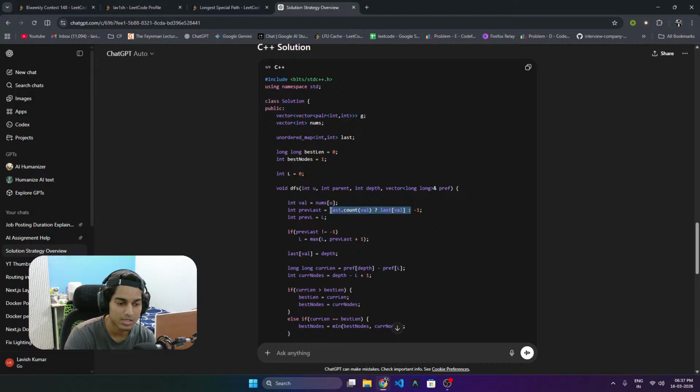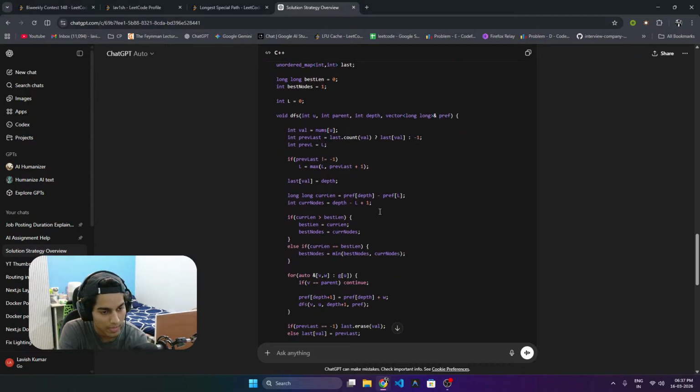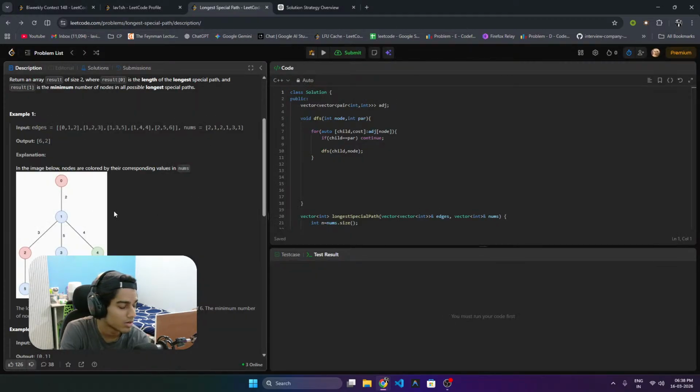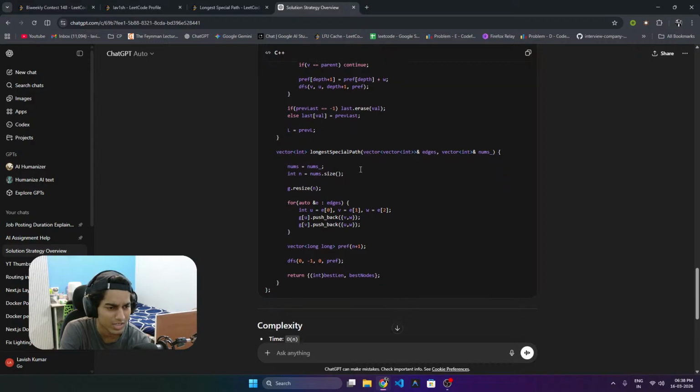Why would I erase? Because this value was not in the map. So you put -1 here. And we are erasing this value. Hmm. This is a crazy solution actually.